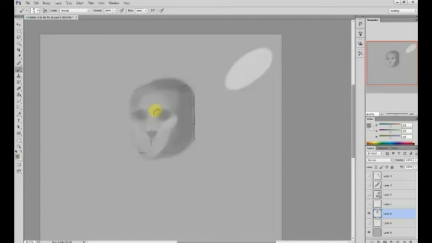Okay, find some sort of eyebrow structure. Okay, and then add in a bit of a brow lightness right here where the brow bone sticks out.